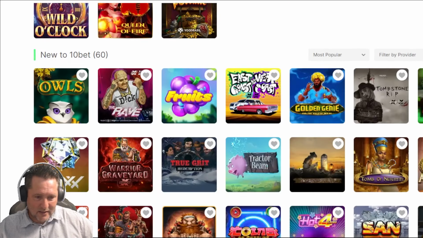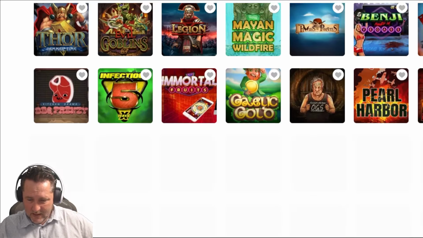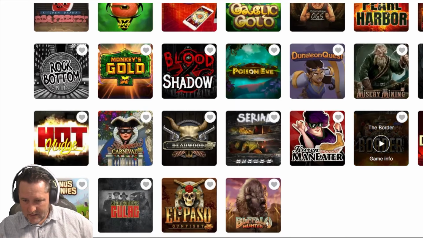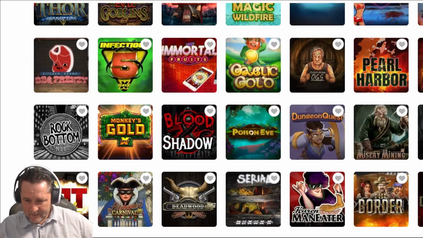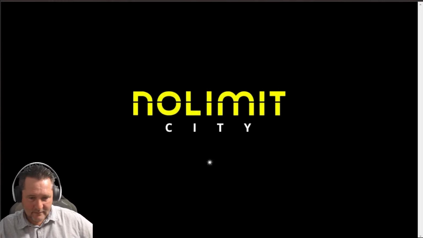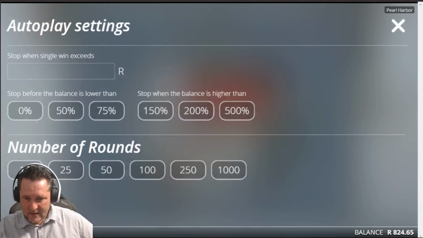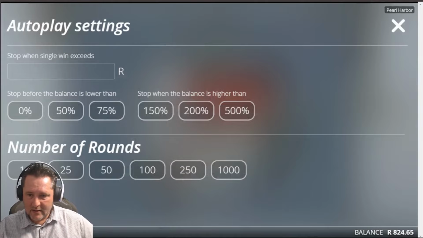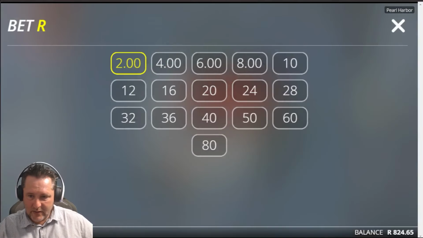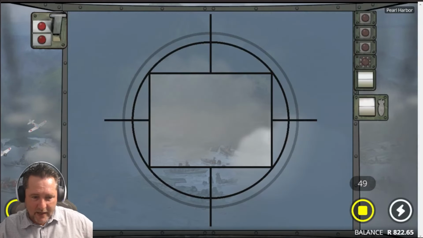Okay, let's see what else did they have. I'm thinking Das Boot or Pearl Harbor. Let's go Pearl Harbor. Okay. What's our bet on? Hey, hello. £2, okay, perfect. Let's go for 50 spins and hopefully we can get into something here.